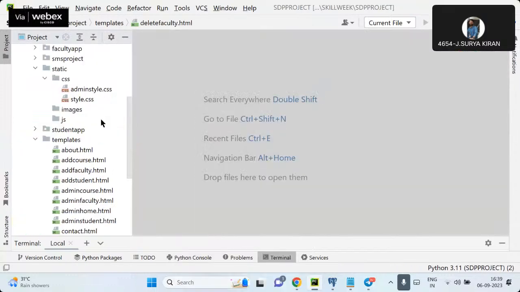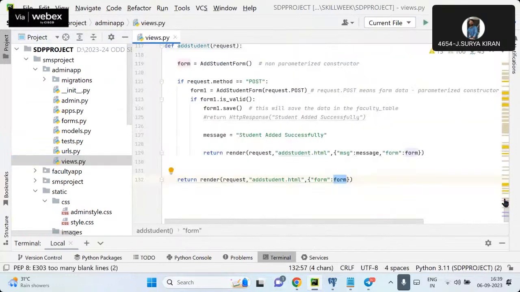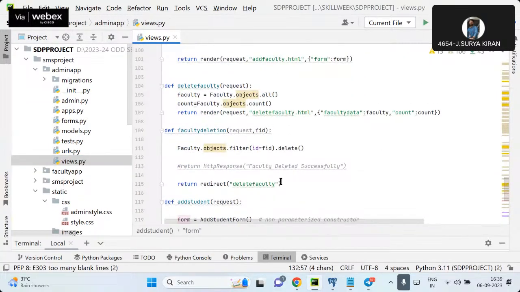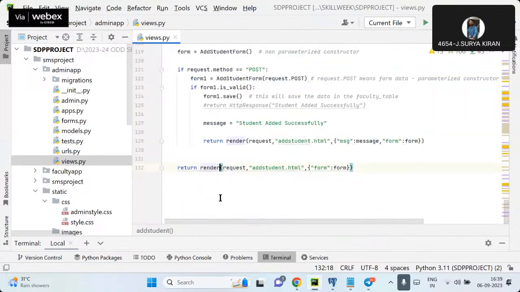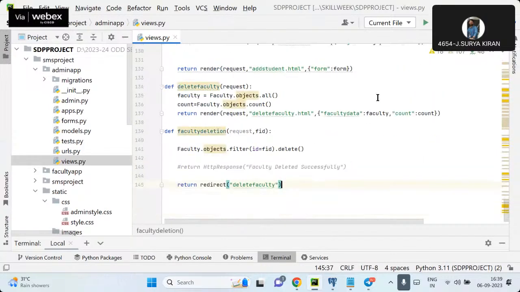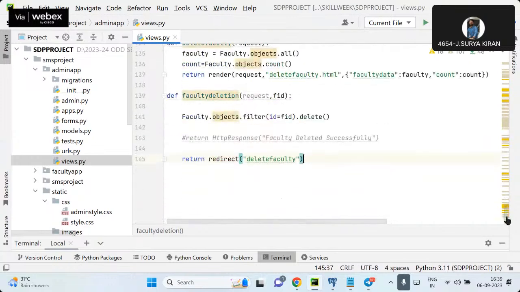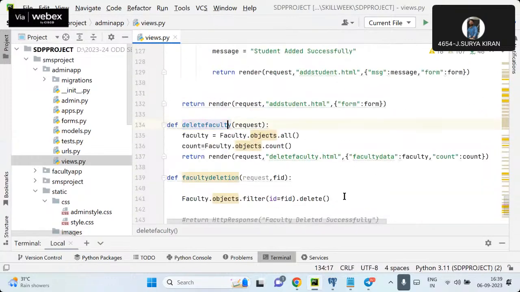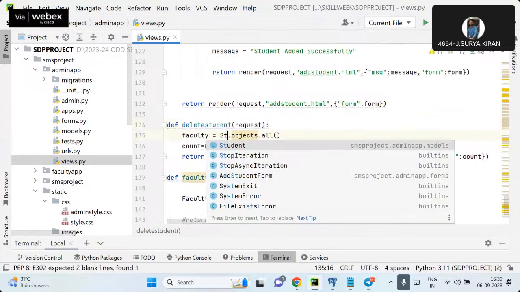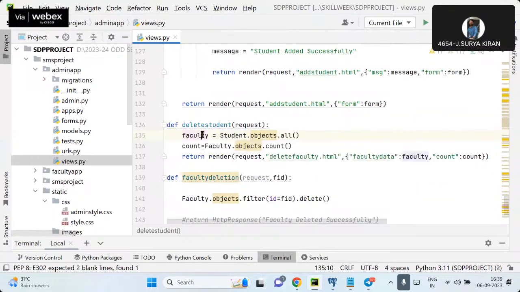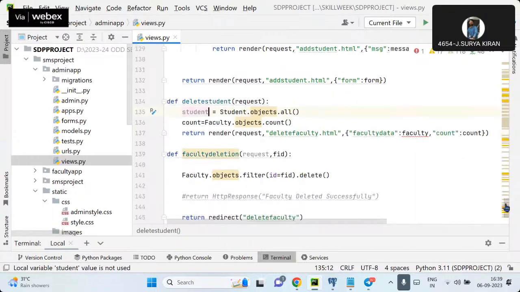So let's do one thing. Close all tabs. Views.py. I give the same code. So I'm going to delete based on delete student, student object, students. This is student data.